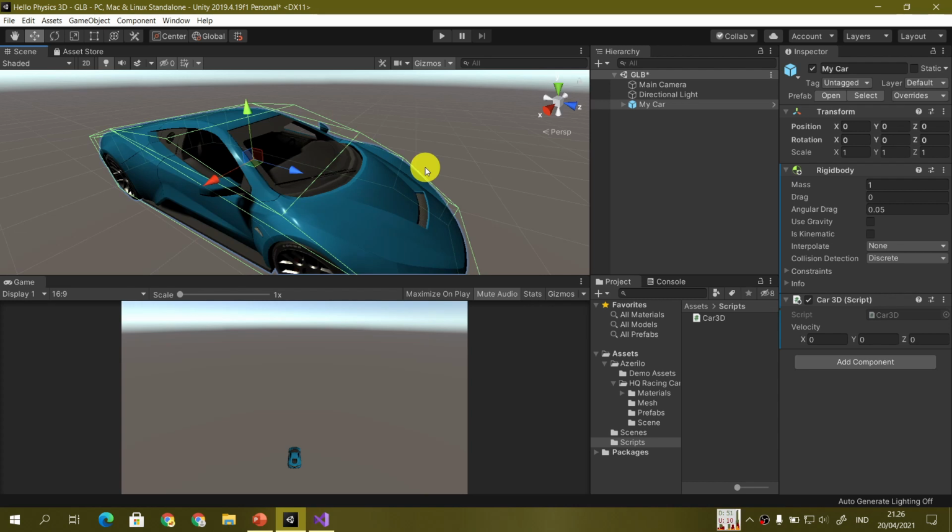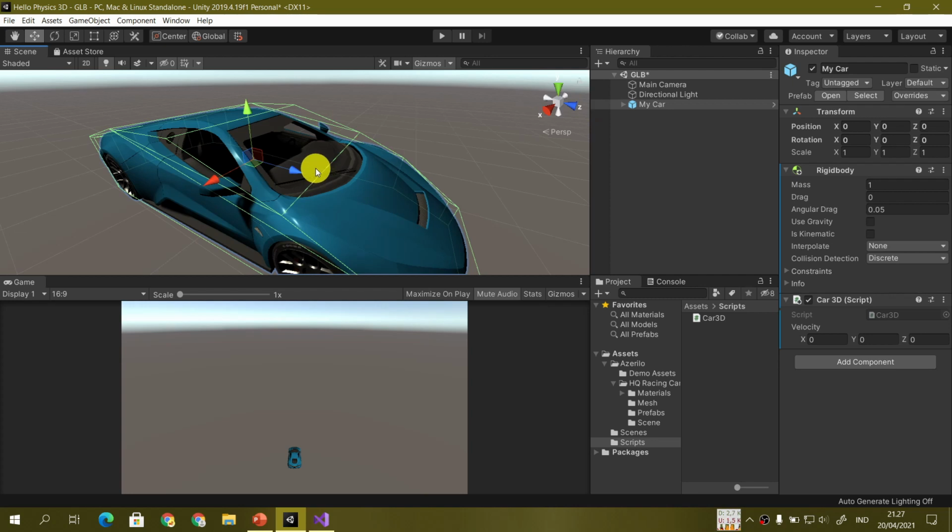XYZ equals RGB. That means the x-axis positive is colored red, y positive is colored green, and z positive is colored blue. Yeah, if you can't remember that, don't worry. Actually Unity prepares the cheat sheet here. X is red, Y is green, and Z is blue.